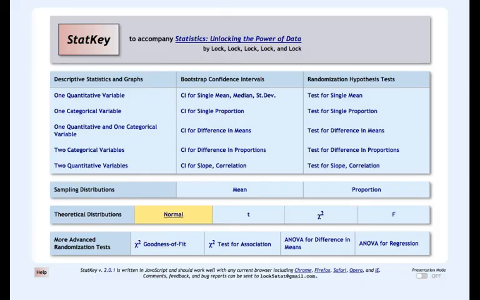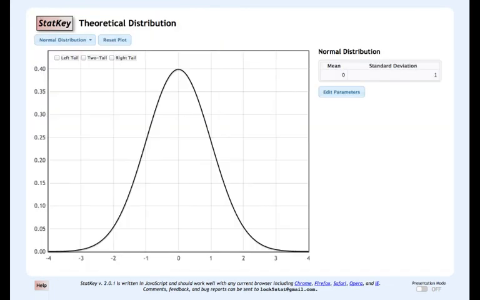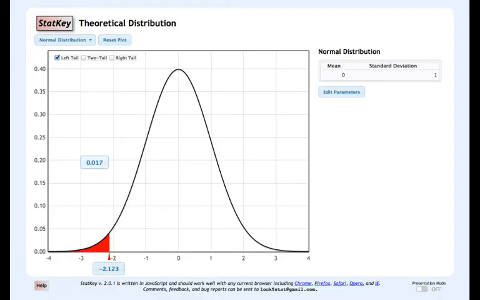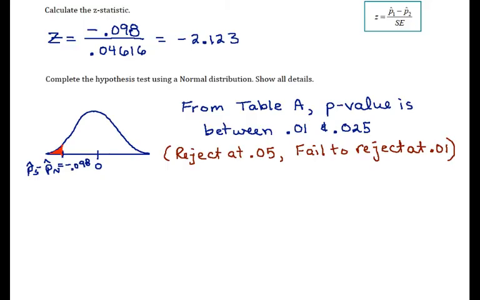In StatKey, we will go to Theoretical Distributions Normal, left tail, and overwrite this boundary value here with negative 2.123. So it looks like we have a p-value of 0.017 based on this.